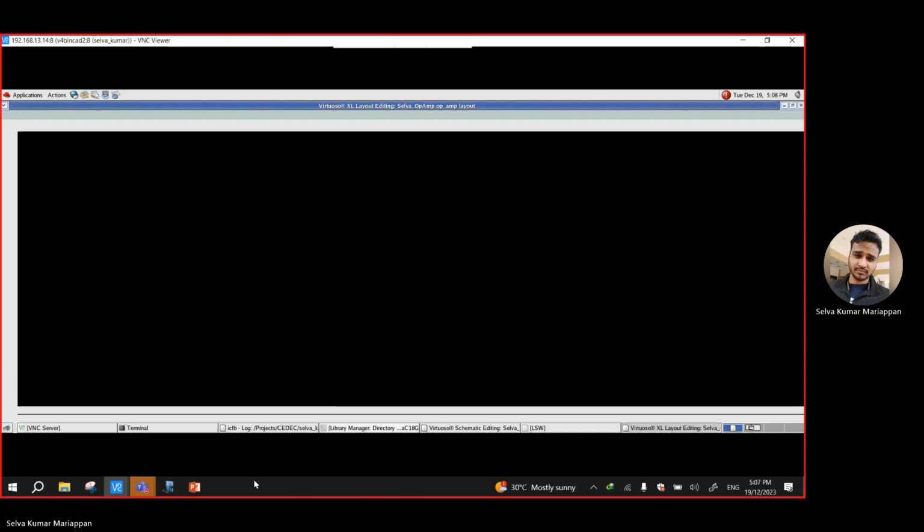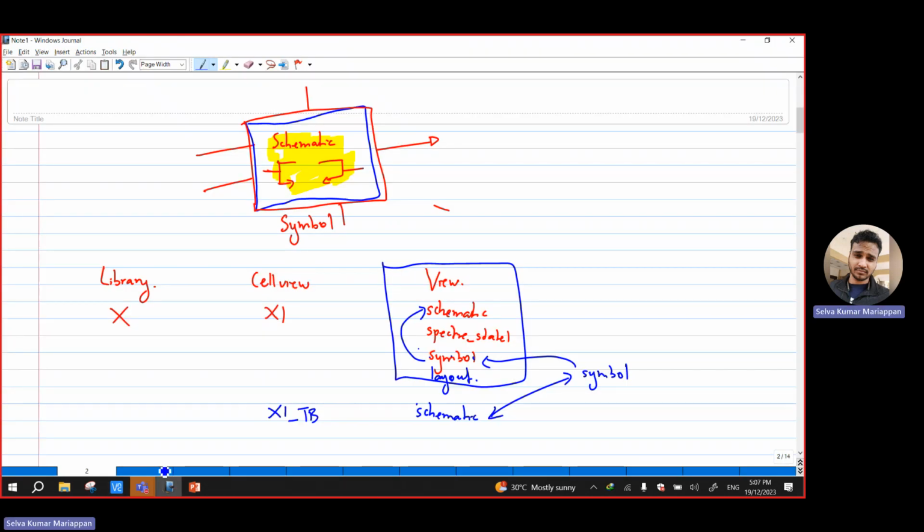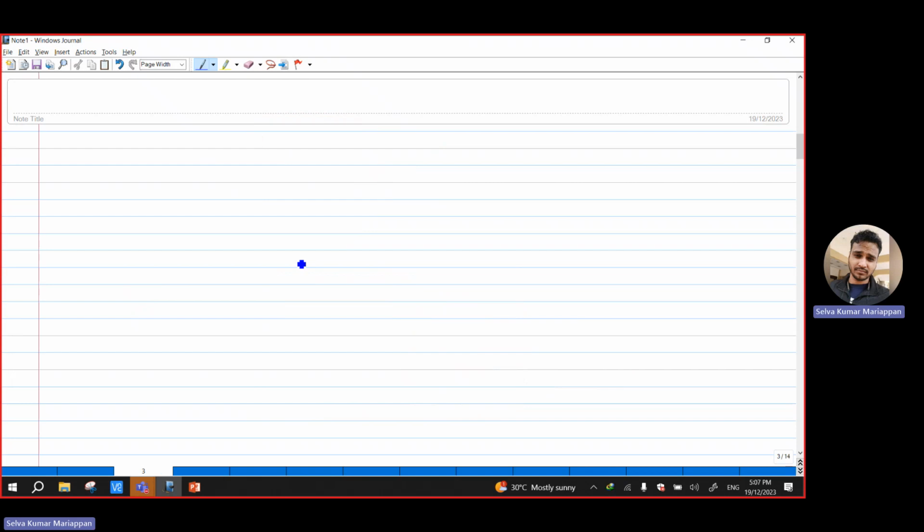For example, you have your MOSFET. At first you see this one, right? You add your poly, which is your gate. And then you have your source and drain, which is your metal one. Your source, your drain.